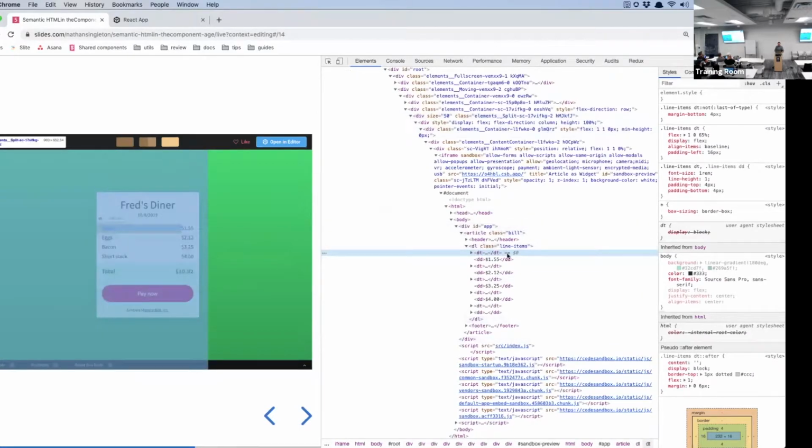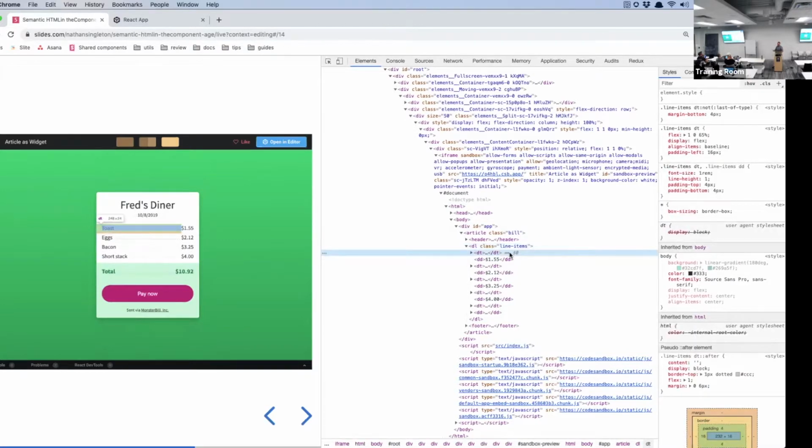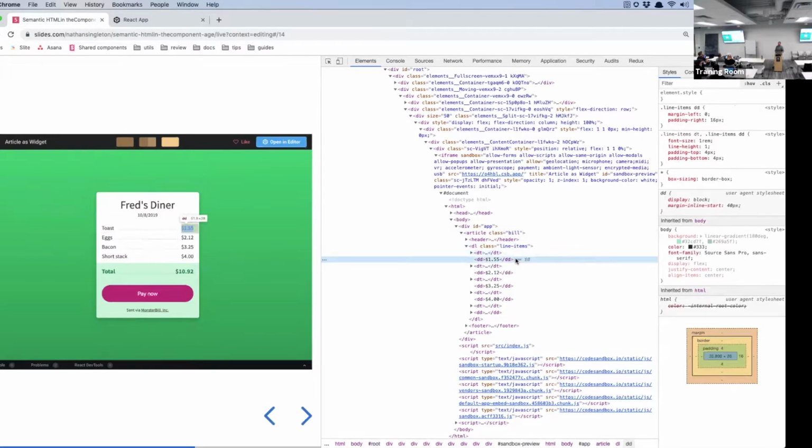And you can see that the DTs, I've used Flex inside the DL, so everything inside of it is inside a Flex container. And the DT's Flex basis is set to be 65%, and then the DD is set to be nothing, right? It's just the rest. And so that automatically breaks things the way we want. And then I've set it to justify space between, so it's basically pushing them as far out as it can, right?